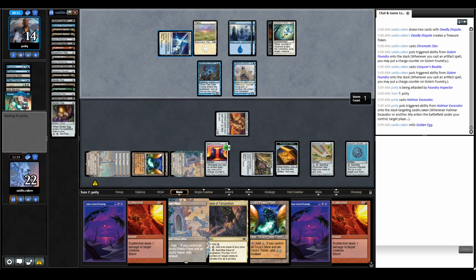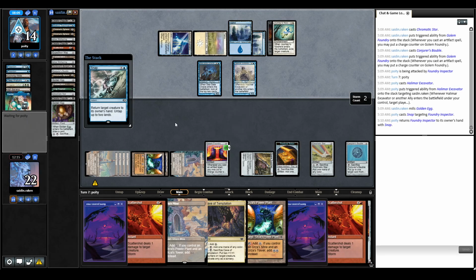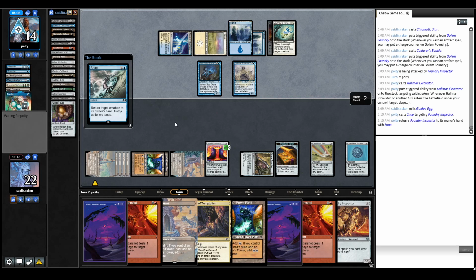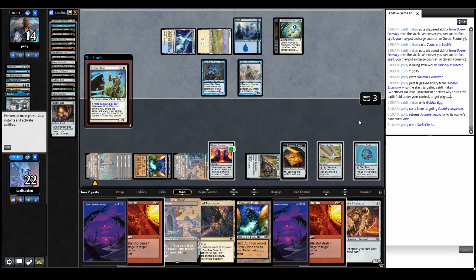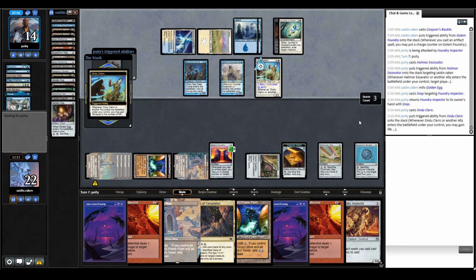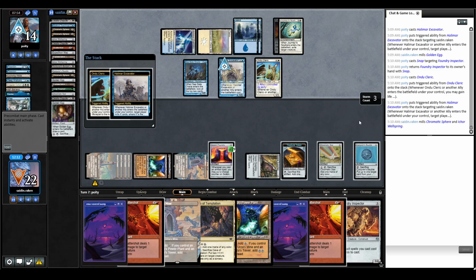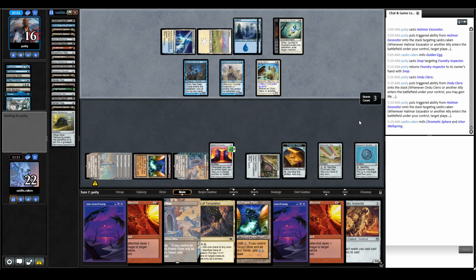Probably better to keep the Conjurer's Baubles on board so that we can just get back salvage 80 times to try to not mill out. Snaps my Founder Inspector. Okay. Undo Cleric. You may gain 1 life equal to the number of allies you control. Okay. Gain 1. Mill 2, gain 1. Or gain 2.